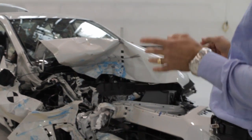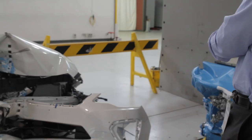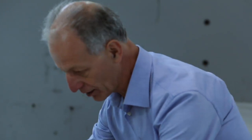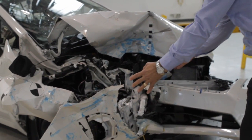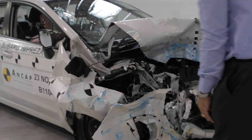This is what happens when you have an accident at 64 kilometres per hour. Even though that might sound to be a relatively slow speed, this is what happens when you hit a big concrete block like this here. You can see here that the car is impacted at the front about 40% across the front of the car. That's where all the energy has been concentrated. And it looks like a lot of damage there, but it's designed to do that. This area is designed to really crumple and in the process to absorb all the energy of impact.